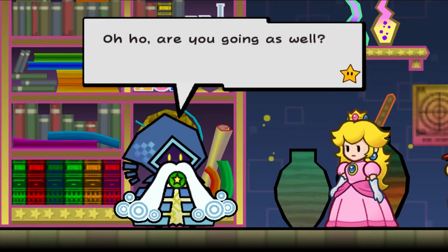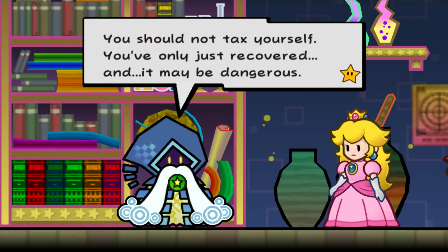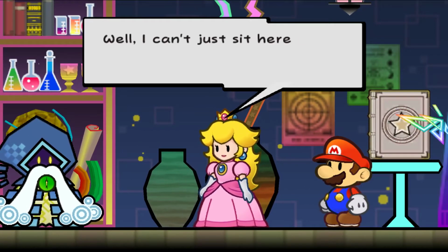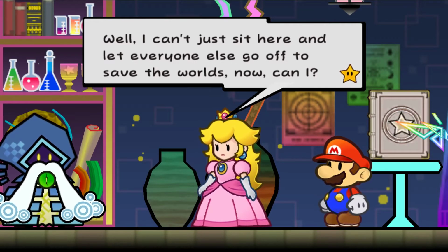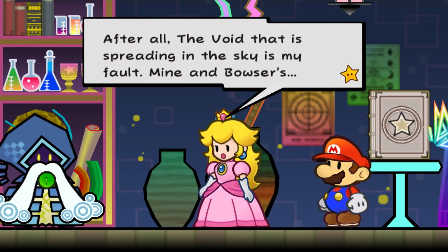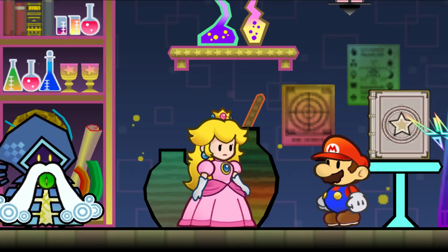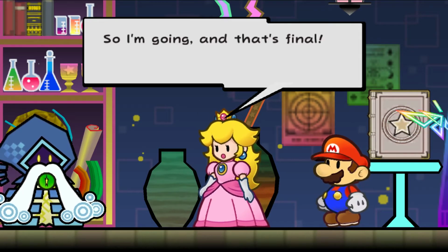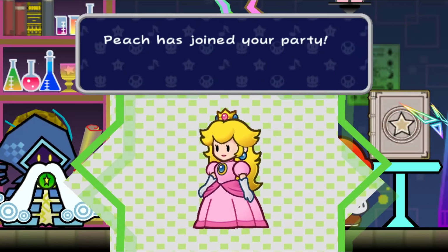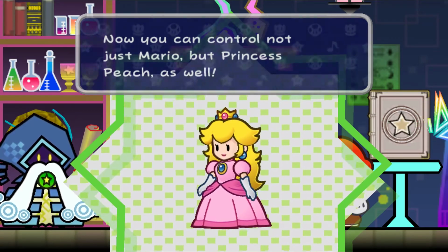Oh no, are you going as well? You should not tax yourself. You've only just recovered, and it may be dangerous. Well, I can't just sit around here and let everyone else go off and save the worlds now, can I? After all, the void is spreading in the sky, and it's my fault, mine and Bowser's. So I'm going, and that's final. I've made my decision. Peach has joined your party. You can now control not just Mario, but Princess Peach as well.